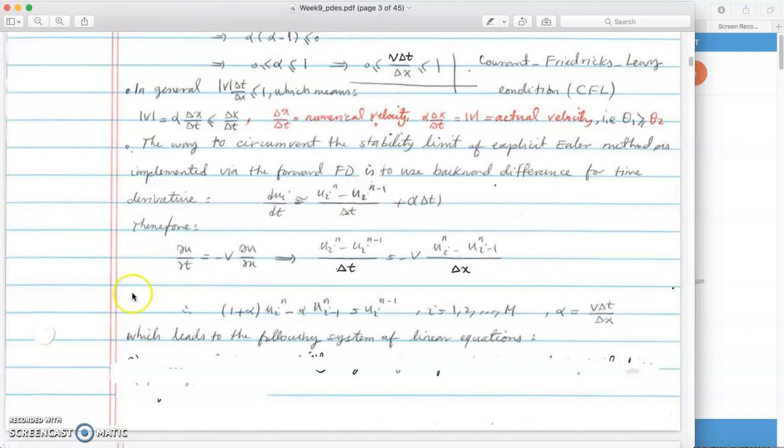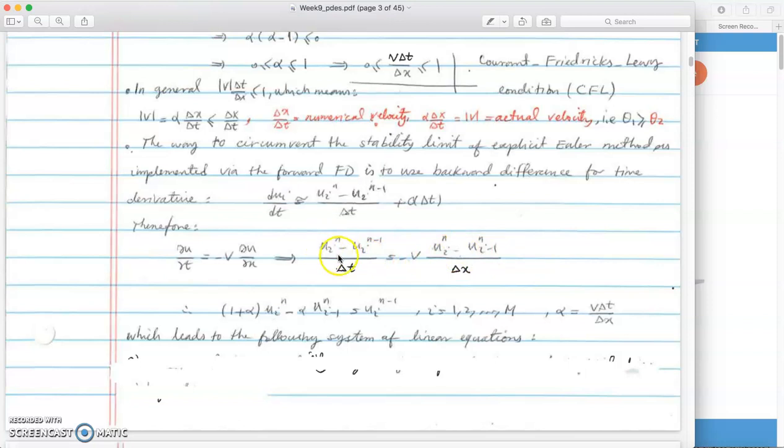So if you remember from advection equation, we had derivative of u with respect to time plus v times derivative of u with respect to x equals 0. We moved v du dx to the right side. We used a backward Euler in time, so that's why we have n minus 1 here. And on the right side, everything has to be at time n because that's backward in time. And it's going to be implicit because every variable at time n is unknown. So I have unknowns on the right, I have unknown on the left, so totally this is an implicit method.